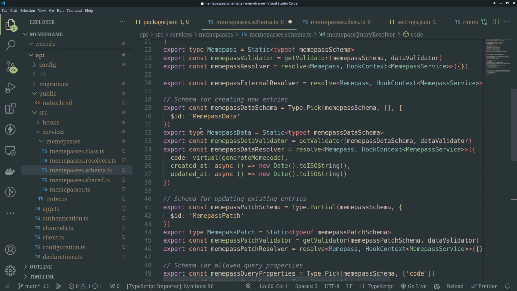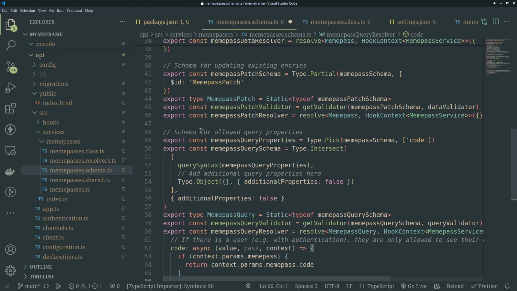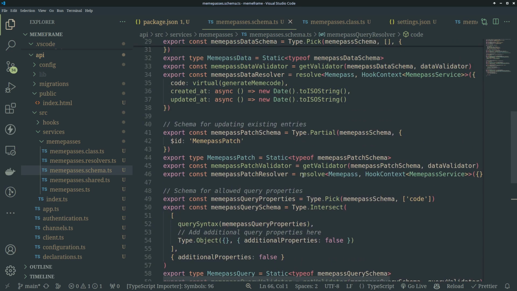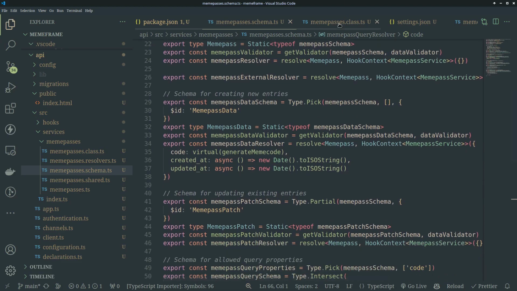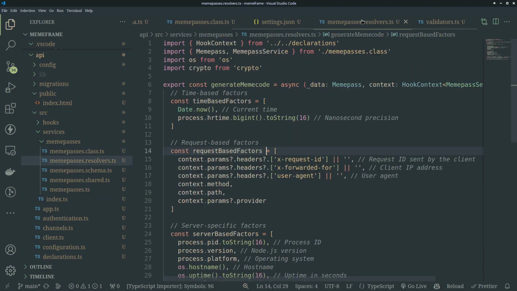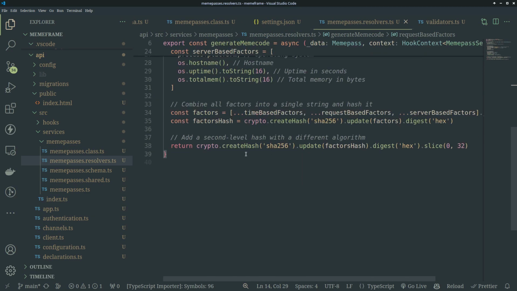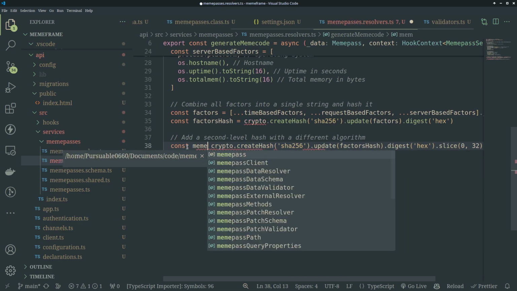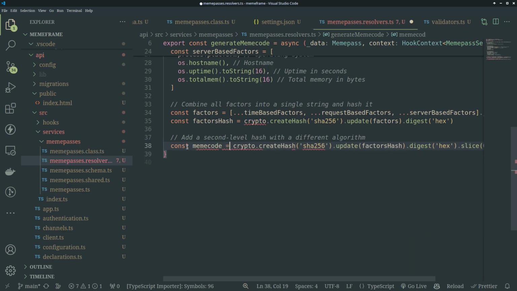There was one thing I did not do, and that was I didn't check if the code that we generated at that time already exists. So let me go back to the resolver. To do that, I first have to store this code inside a variable.